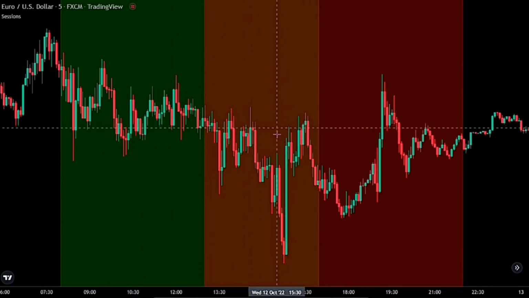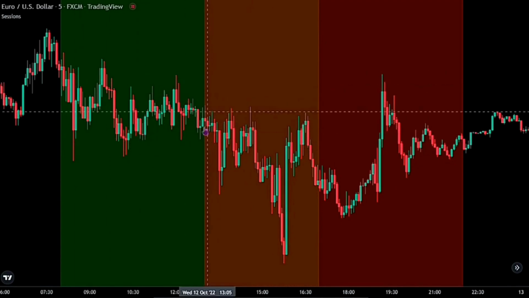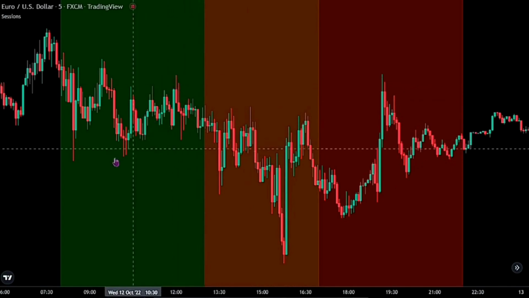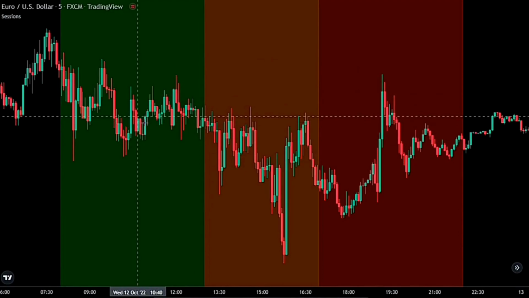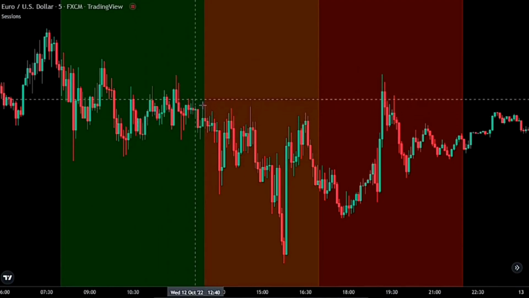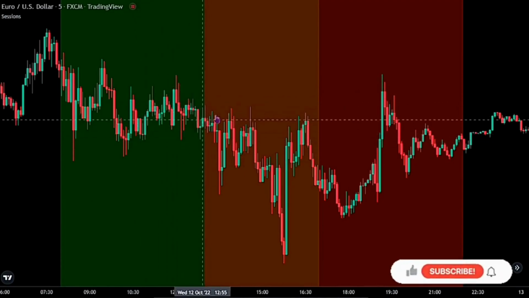Now, what we hunt for is to determine what could possibly happen when the New York session kicks in, as we tend to determine what levels of support and resistance happened last on the chart during the London session, before we take position in the market for price breakout at the beginning of the New York session.